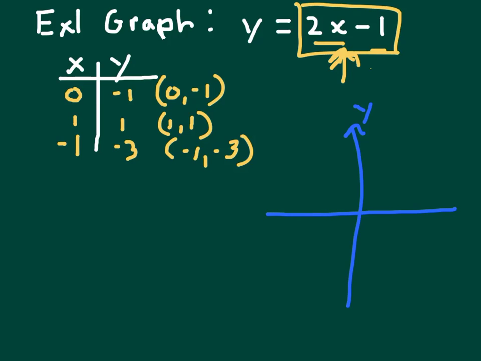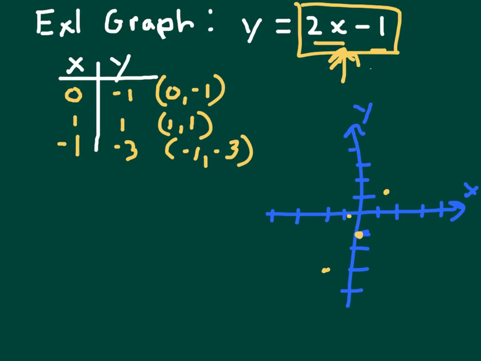Remember, this is the y-axis and this is the x-axis. And let's see, I'll go 4 each way. And then I'm going to graph these points. All right, so I have (0, -1). So 0 means I'm not going to move left or right any, but I'm going to go down 1. I'm going to change the color there, the point would be about right there. Now I'm going to graph (1, 1). So start at the origin, move right 1, up 1. And then I'm going to graph (-1, -3). So move from the origin, move left 1, and then down 3. So it's going to be about right there.